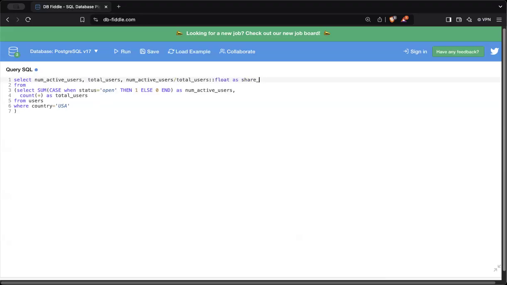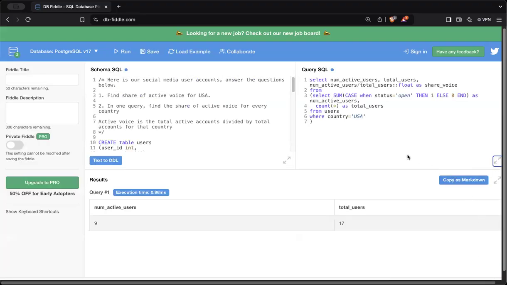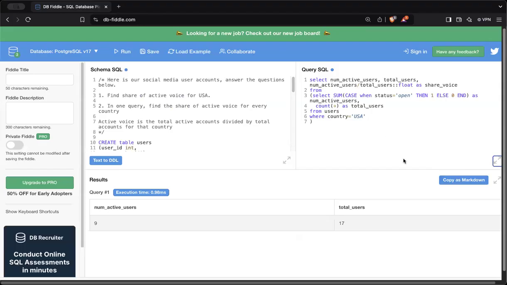We'll call that share of voice. There you go. So this query is a little more condensed, and it still gets you to the same answer. But the trick is to understand the usage of sum case. And you can do a lot with this. You can collapse a lot of rows into a more complex logic here. Okay, so that's answering this question.